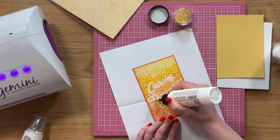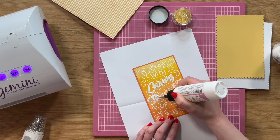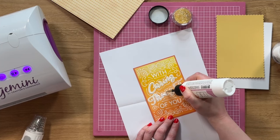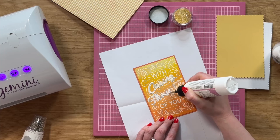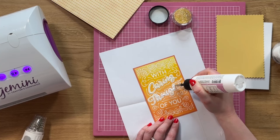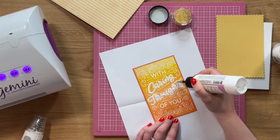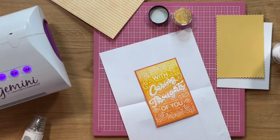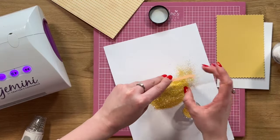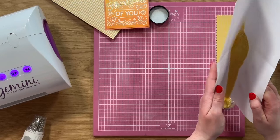If you're not quite as quick as I am at infilling, you can do one little section, pop your glitter on, and then do the next little section if you want to. You don't need to stress about doing everything all at once. So, you can see how we can just fill this in. And then we'll take that Peach Melba glitter, but once this dries, it's slightly transparent. So you'll get the colour shining through a little bit from underneath, so it'll dry a little bit darker than it looks right now.